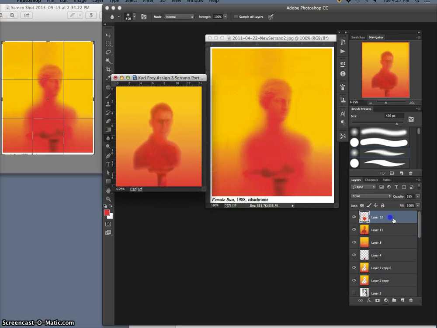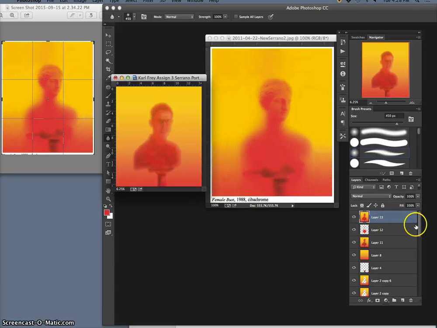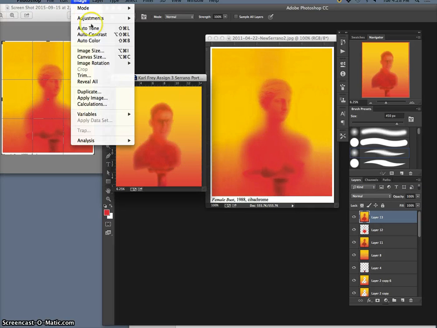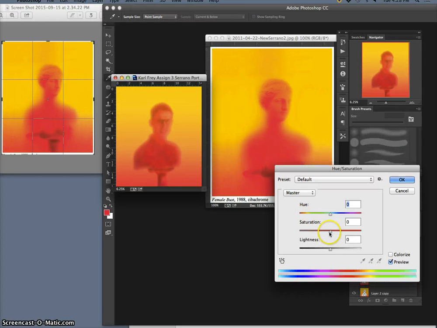So now I can go and I can flatten everything again, holding down Option and Layer and Merge Visible. And I've got everything I need in these PSDs. Go ahead and save it. And now I can just optimize it at the very end by taking that top compressed layer. I'm going to give it a little extra saturation. Whoa. Just a little shift of hue. My lightness is just about right on.